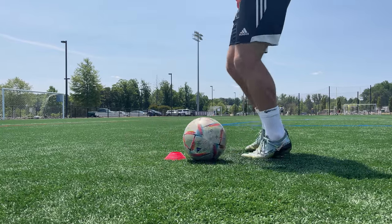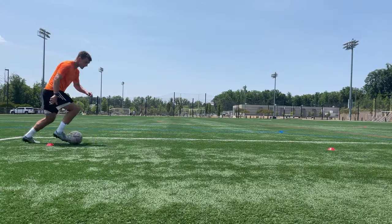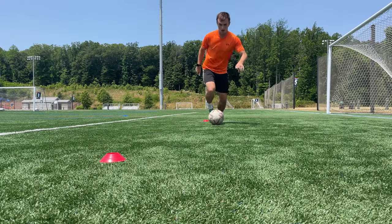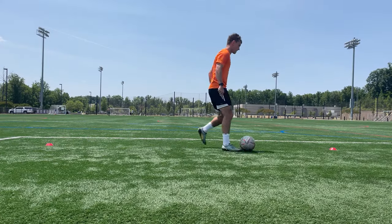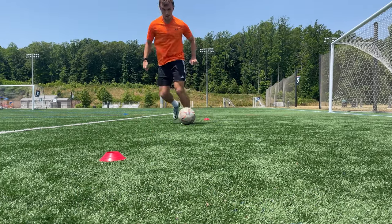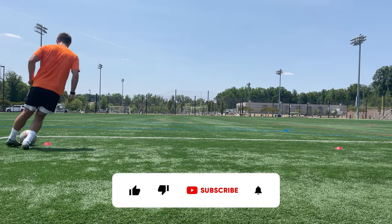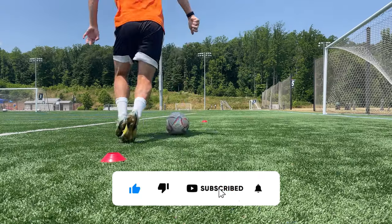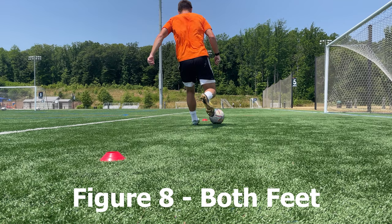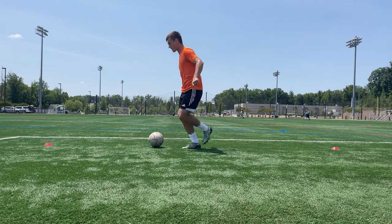So that improved our ball control and manipulation. Now it's time to make it a little bigger. This is the figure eight dribbling drill — one of my favorites. For this, set up two cones about five or six yards apart. One great thing about this drill in particular is that you can use it to test yourself — time yourself for 30 seconds or a minute and see how many laps you can do. You'll be able to see your progress as you improve. It works on turning and cutting as well as accelerating and decelerating with the ball, which are crucial skills to develop if you want to become a good dribbler. Do three rounds of using just your right foot, just your left foot, and both feet. Work for 30 seconds to a minute and take a minute rest or so in between rounds.